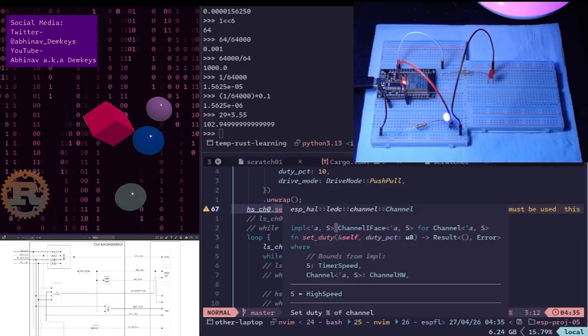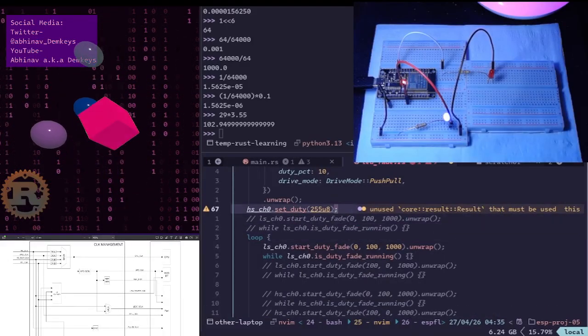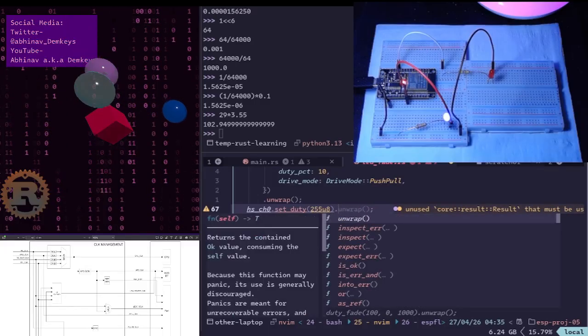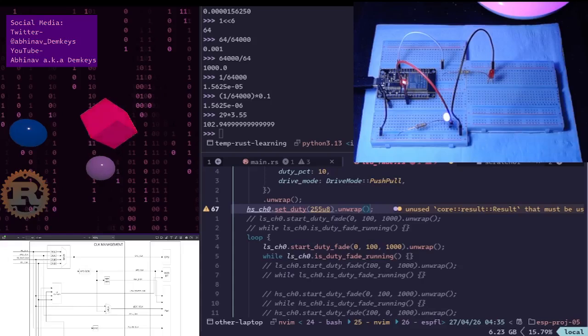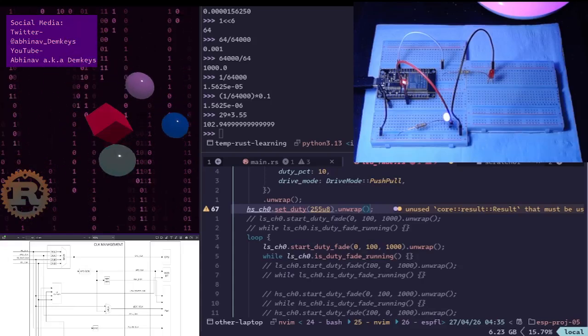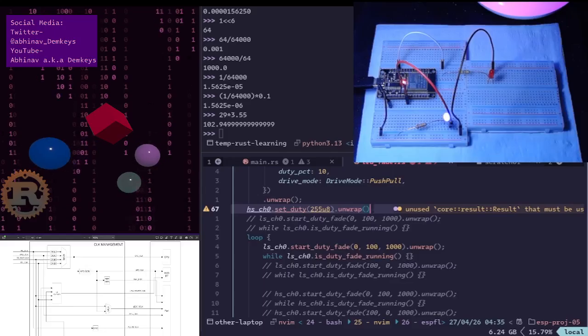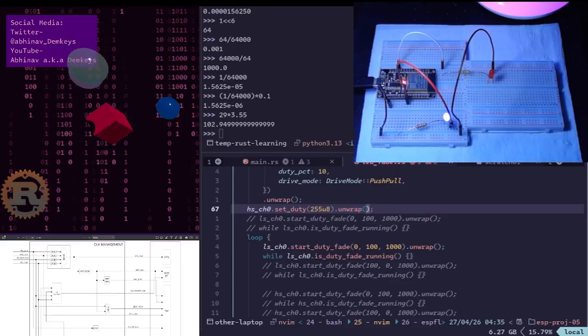Otherwise, you can't do anything with it. Which is interesting, because the unwrapping of this is what seems to do something. I find that kind of interesting.